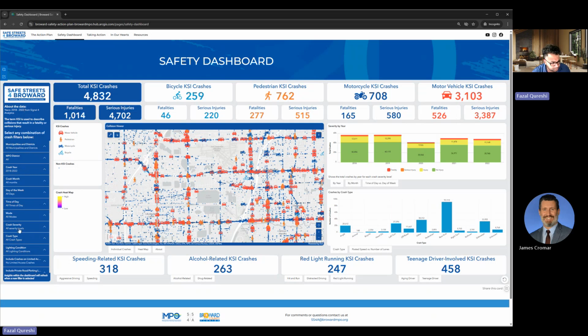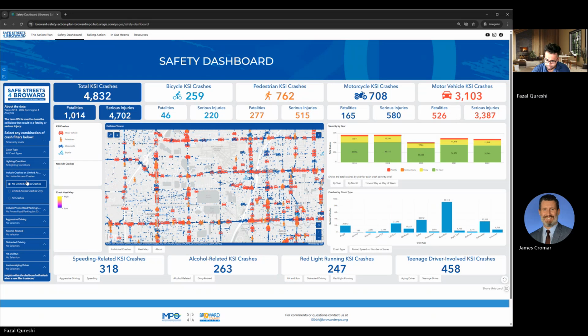Okay, so some of the filters are automatically applied when you open up the screen. The first one is that no limited access crashes will be shown. So any crashes along the Sawgrass Expressway, I-75, 595, as well as the Turnpike and I-95 will not be displayed automatically.